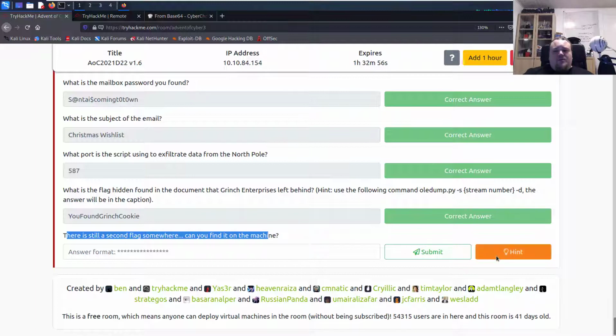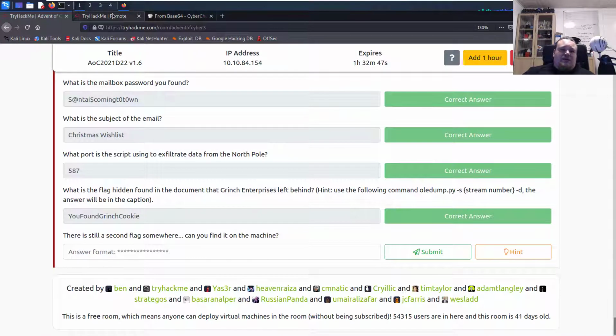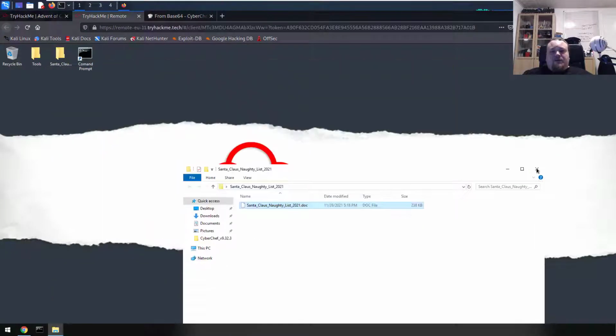So basically you can press the hint, and the clue is the deobfuscated power script, and then you go to the machine and try to find it. So let's do that. I'm going to close this window down, and this one and this one.